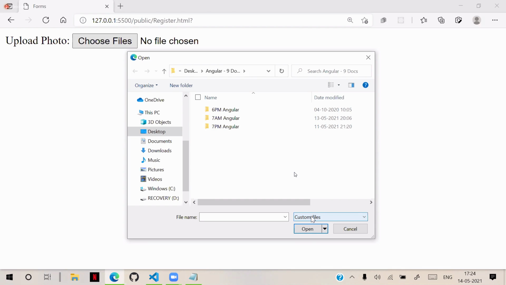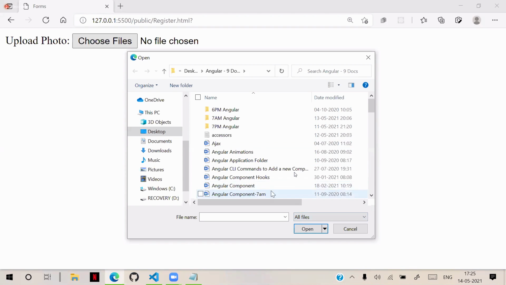You can give the extensions also. You can configure the extensions. So we can define the extensions, .doc, .docx extensions. So custom files, of course, it allows all files also. When you select all files, all will come, but default filter will be there.